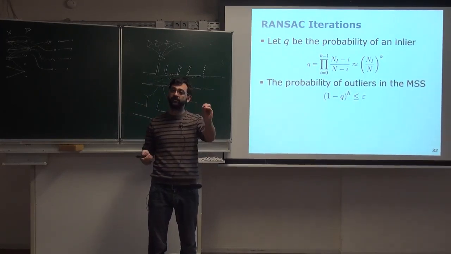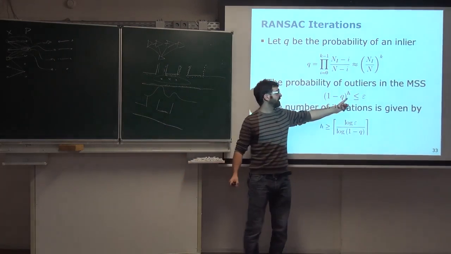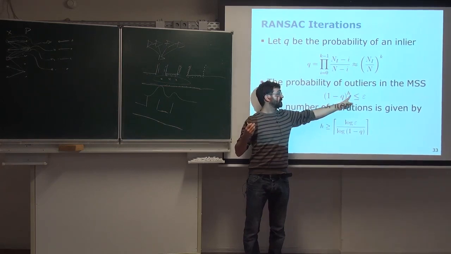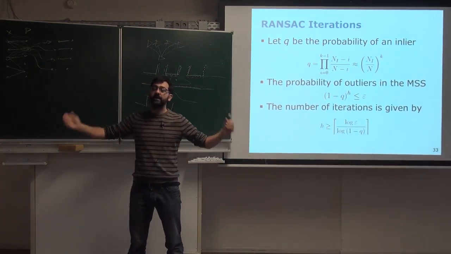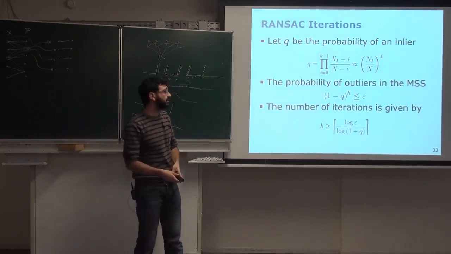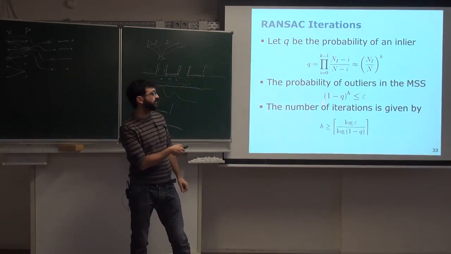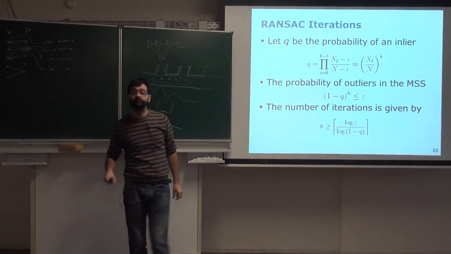So a confidence value that we want to get. And if you do this, we can just compute the number of iterations, okay? Because this basically is saying, every time I try it out, outlier, try it out, outlier. And since you have h iterations, you want to know the probability that all of them actually have at least an outlier, okay? You want to minimize that and find a good h. You take the logarithm of this, solve the inequality, take the logarithm left and right, and you end up with h must be bigger than the logarithm of epsilon divided by the logarithm of 1 minus q, okay?